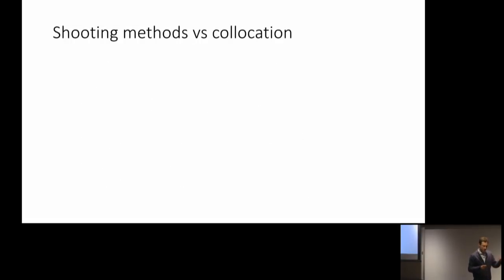Before we get into iterative LQR, I do want to say a few things about terminology, because you might hear it a few times, for example, if you work on robotics problems or optimal control problems. Sometimes you'll hear somebody say, I'm using a shooting method, or I'm using a collocation method. What that means is the following. A shooting method is a method that optimizes over actions, meaning that it substitutes the constraint into the objective to get an unconstrained optimization problem.